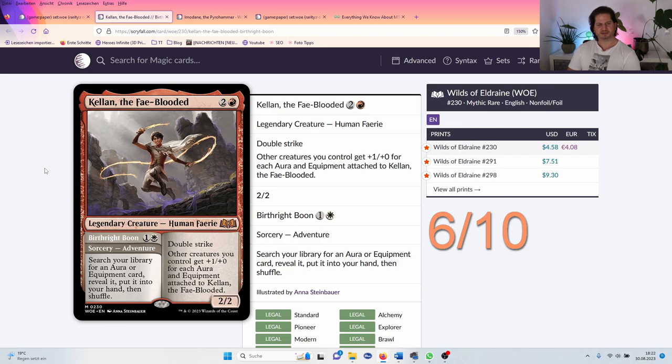Definitely has some play in aura decks. Not sure about equipment decks. Like I said, I'm not convinced that equipment decks are any good, but maybe I'm wrong. Not sure. So I would give this a 6 out of 10. It is very situational, only built for aura or equipment decks. So if you're into aura and equipment decks, you can definitely spend 2 or 3 wildcards on this one.